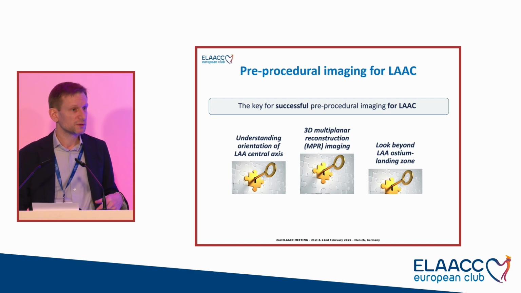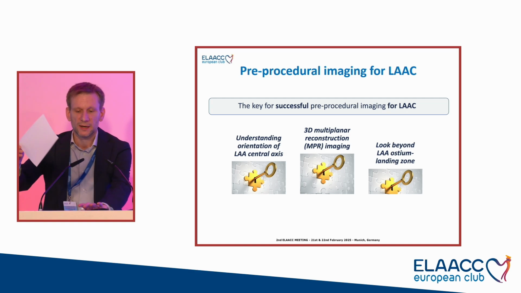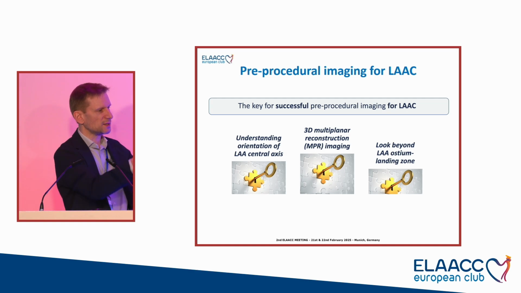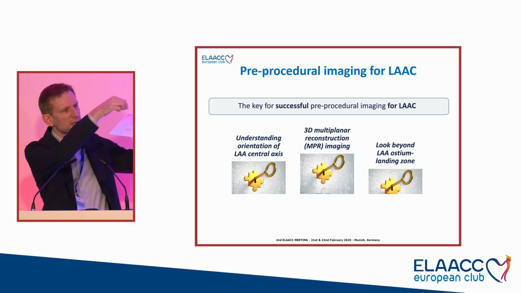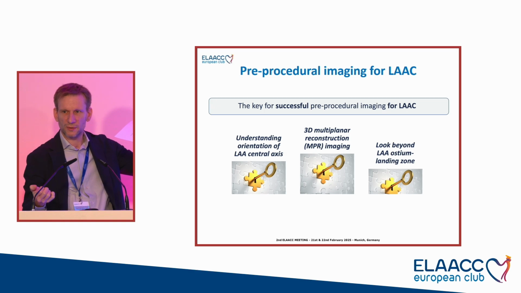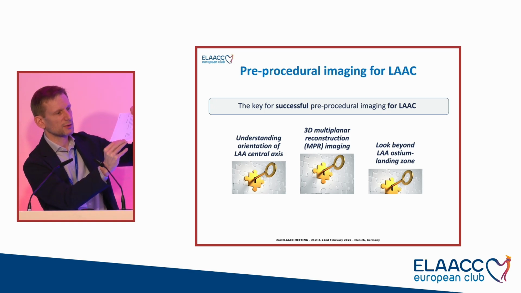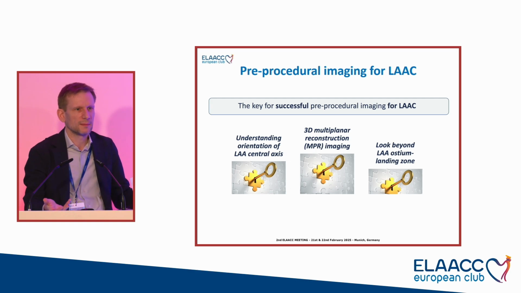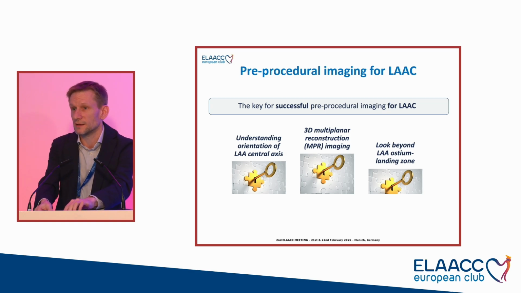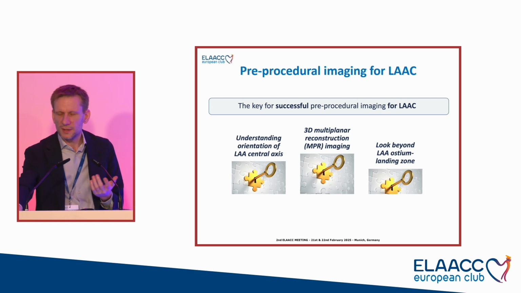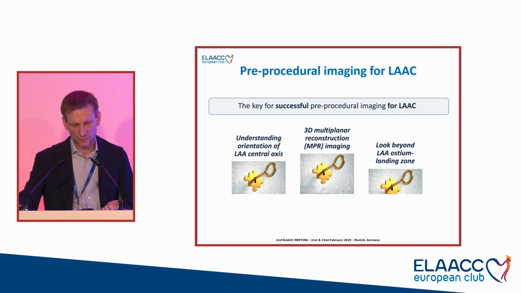First of all, these measurements at 0, 45, 90, 135 are all made in a different plane. You have an appendage, you make a slice through your appendage at 0 degrees and take your measurements, then you turn to 45. That's probably in a slightly different plane. Then 90 is another plane, and 135 another plane. It doesn't make any sense to make these measurements. It's almost better not to measure anything. So that's a problem. You have to do 3D, and whether it's TE or CT doesn't really matter.